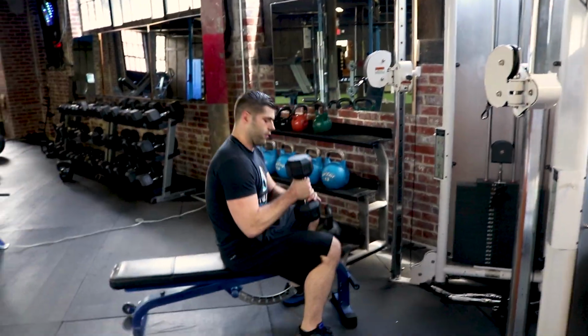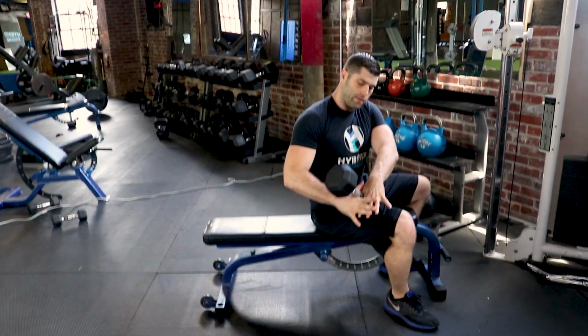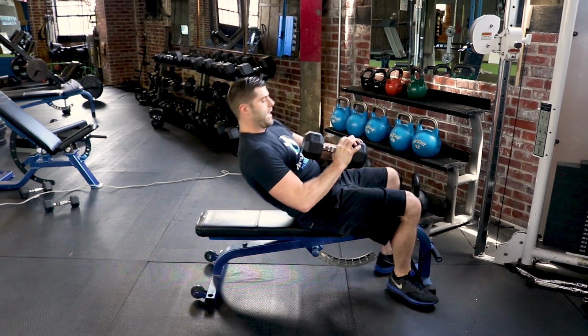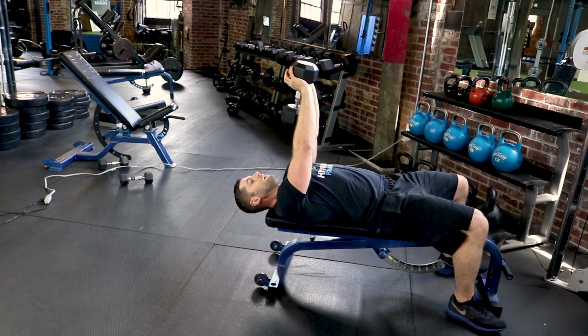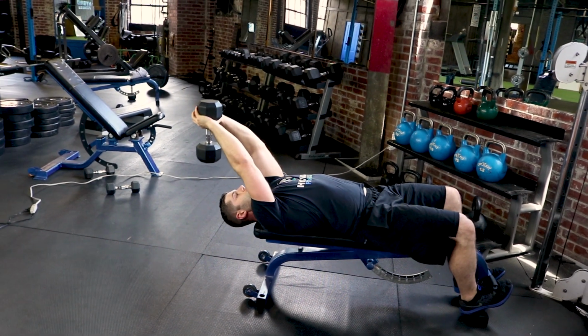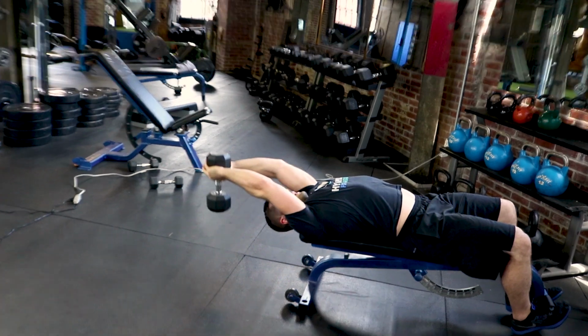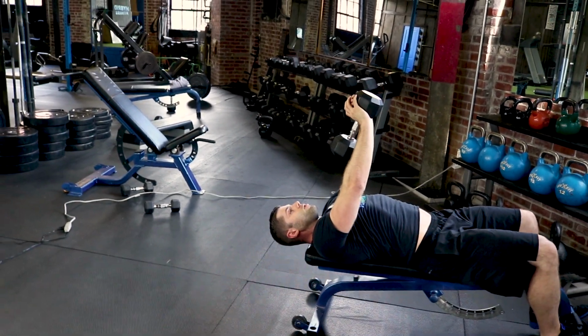For our dumbbell pullover, we want to grab the weight kind of like this with our hands, lean back, slight bend in the elbow, and from here you're going to come all the way back so you feel a stretch in your lats and in your core, and then bring it all the way back up above your chest.